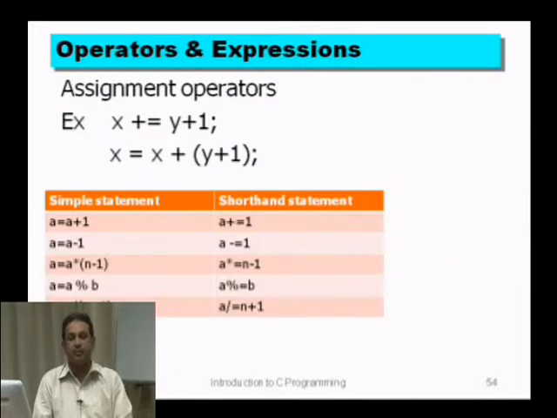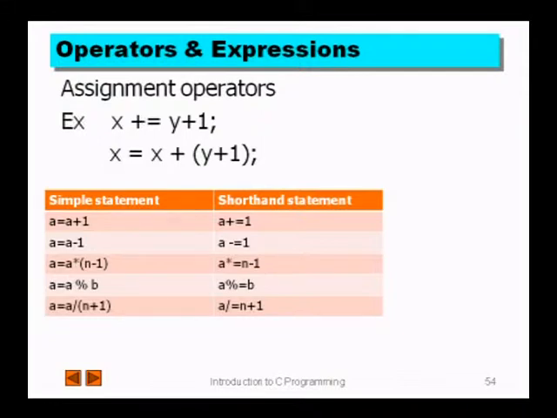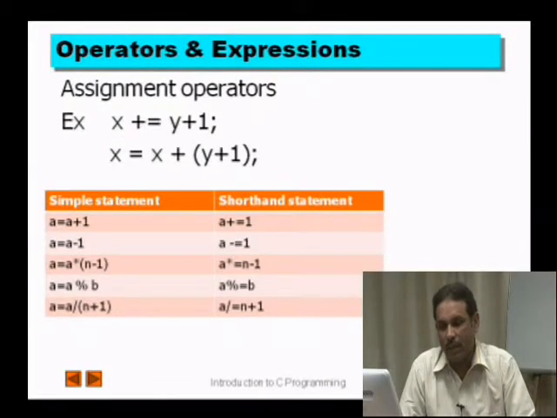Yes, you can see it here. Suppose you have written x plus equal to y plus 1. The same expression is equivalent to x is equal to x plus y plus 1. Instead of writing x two times, you have written x only one time. So, examples are here: a is equal to a plus 1 can be written as a plus equal to 1. Both are the same.